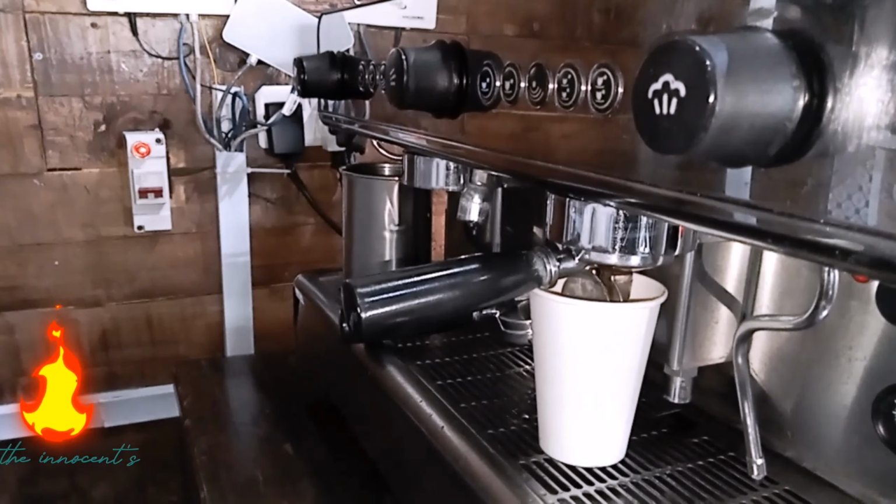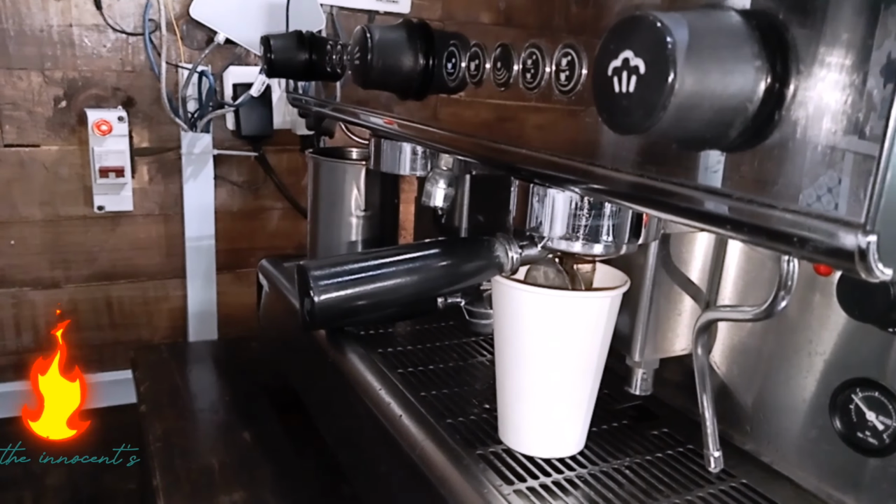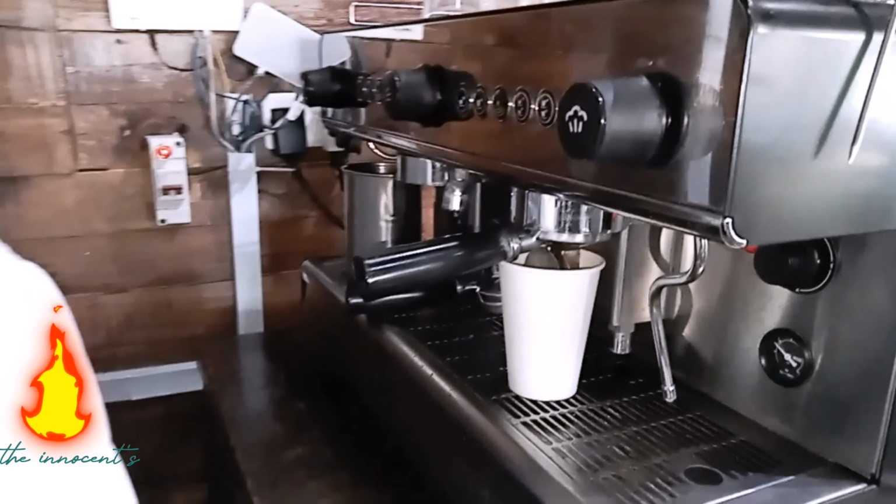I'm extracting a double shot of espresso. I'm using my shot of espresso to make my iced caramel macchiato. It's iced caramel macchiato, and if it's not iced caramel macchiato, it's not me.